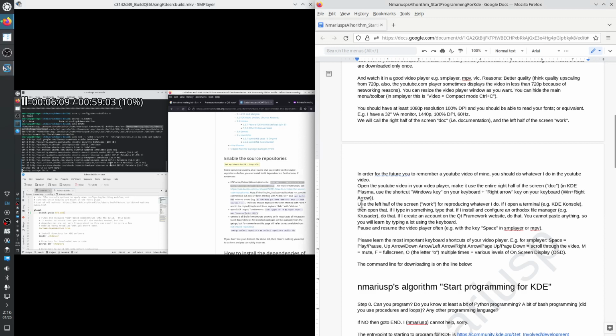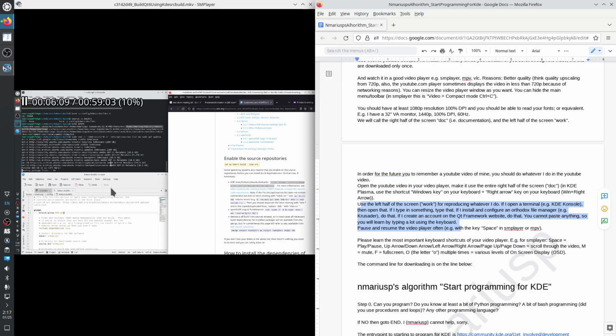Okay, and in the left half of the screen, in the work area, you do whatever I do. So I say open Kate, okay, you open Kate. I say open console, you open console. And then in console I write Kate space tilde slash dot config slash kdsrc minus build rc and then ampersand, and then you do that. Source space tilde slash bash rc.